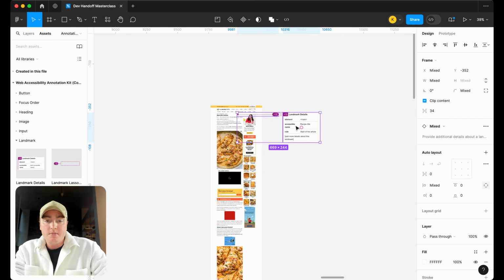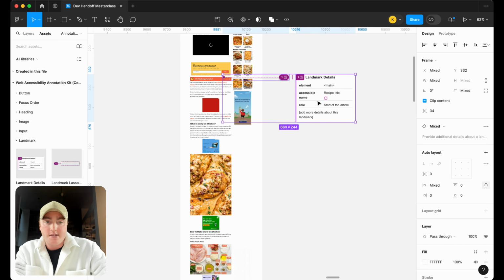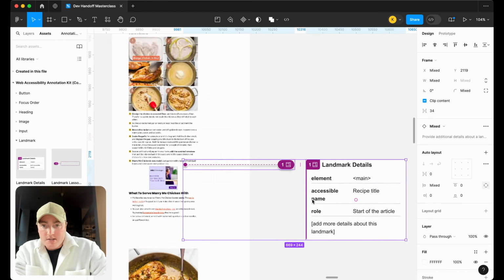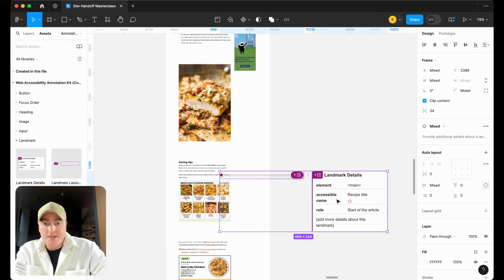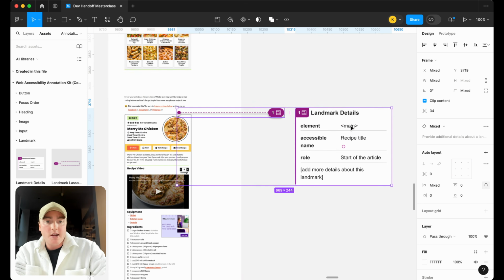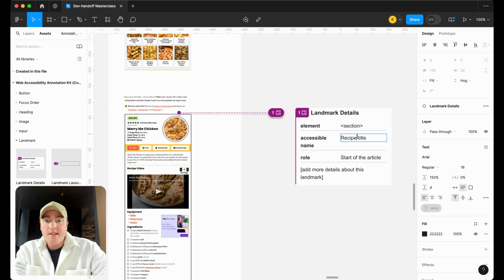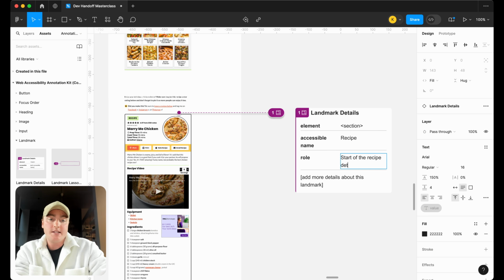Then as we scroll down the page, what do we notice? We have all these different subtexts, which is not really useful information. So let's bring these down. Maybe all of a sudden we want to get to the actual details itself. So then we have the tips. Then we have the recipe itself. So this here usually becomes a section. And then this here is the recipe, start of the recipe details.